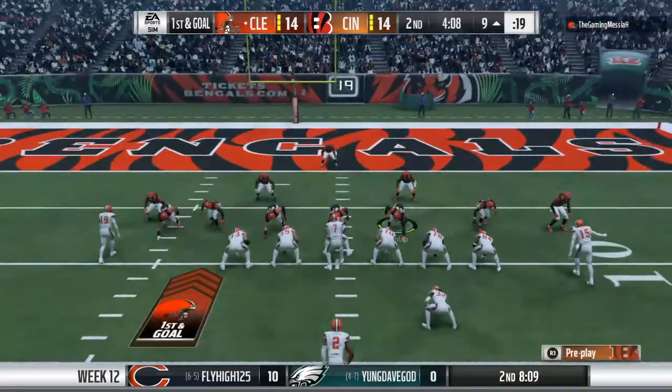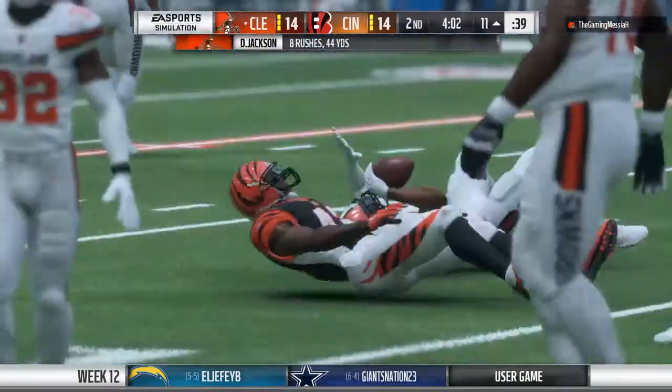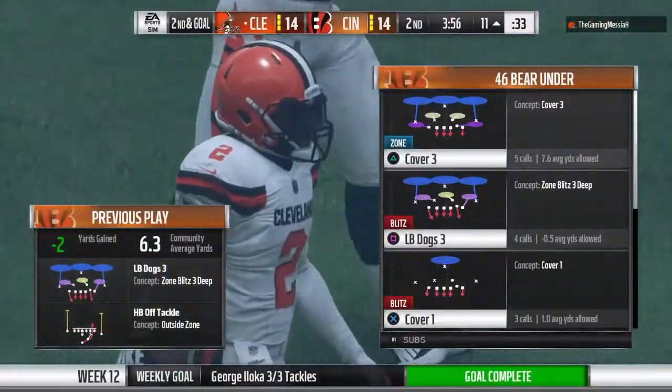Now a handoff looking right. And this play doesn't go anywhere. Backwards, losing yardage to the 11. That's going to go as a loss of 2, and it'll be second down.